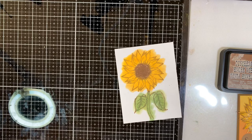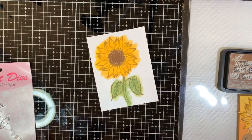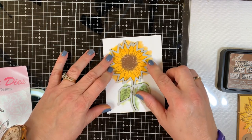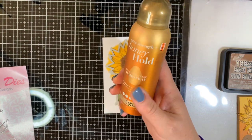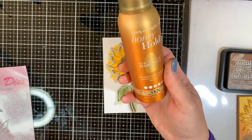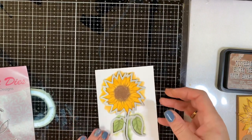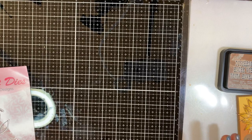Clean-up is a cinch — your hands get a little chalky but it washes right off with soap and water. I'll send this through the die-cut machine and it's going to come out perfect. With pan pastels, you do have to spray them to set the chalk-type material — I just use hairspray from a discount store. I keep the nozzle about 6 to 12 inches away from the card, spray the colored image, let it dry for a few minutes, and then it's ready to go.